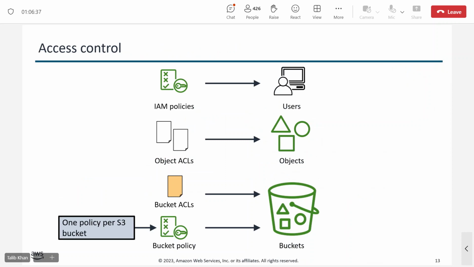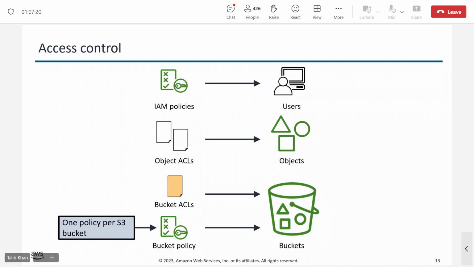Now let's see what is access control. As I have already told you, by default everything is private in AWS. So public access is denied for the object as well as for the bucket. That means only the resource owner can see the objects inside a bucket. If you want to give someone access, you can adjust access to your S3 buckets and objects. Block public access settings can override the bucket policies and the object permissions. S3 supports both user-based policies as well as resource-based access control.